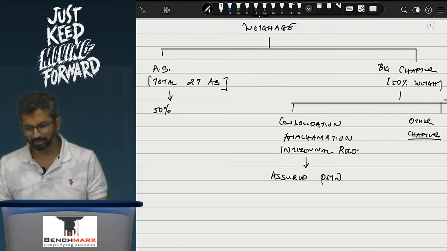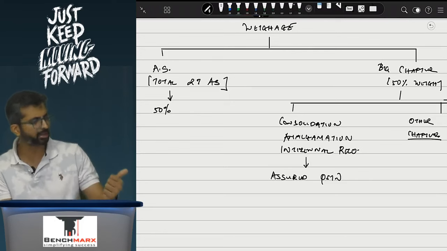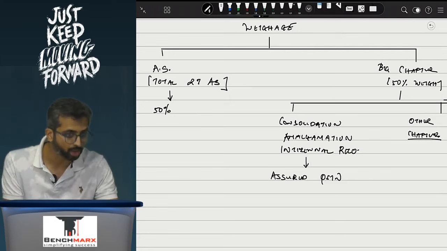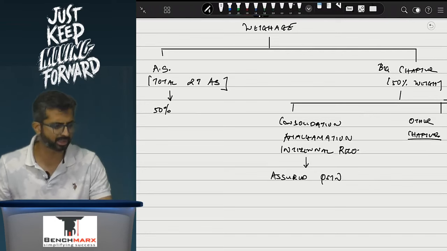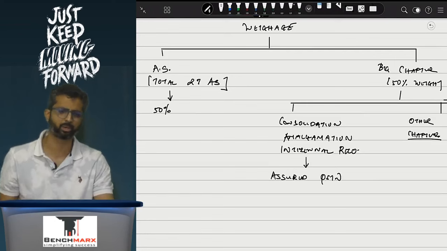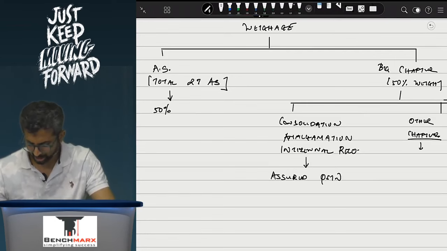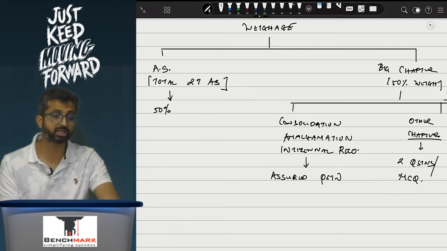Whereas the other chapters, if there are three other chapters, preparation of financial statements, which also includes a cash flow statement, then you have branch accounting, buyback, you might get a question or so. From this, you will not get questions on all of them. So, shayad branch ka question na hai, buyback ka question na hai, or you might get a small MCQ. Consolidation amalgamation will definitely come. So, maybe two questions or MCQs will come from this other chapter section.